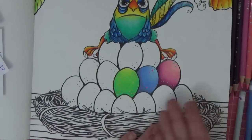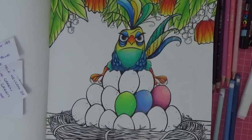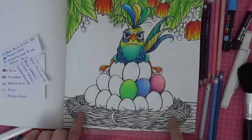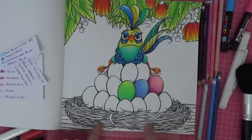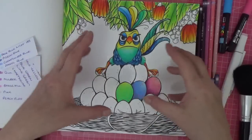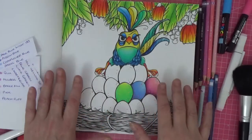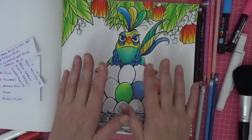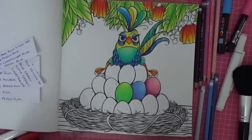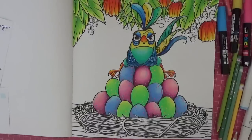You can see the order I've done it in and do that yourself if you choose, or pep it up yourself, whichever way you want to go. And then I've got a plan for the nest and the tree. The background I'm going to make, I've got a cloud stencil and we're going to use chalk pastel and we're going to get, I'm thinking sort of, peach and pink background. Tropicalise it even more. Alright folks, I'll see you in a second.